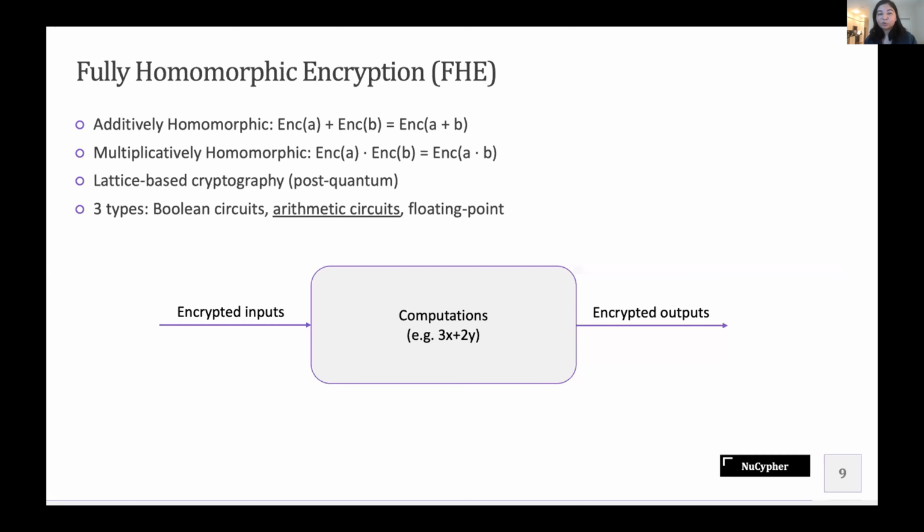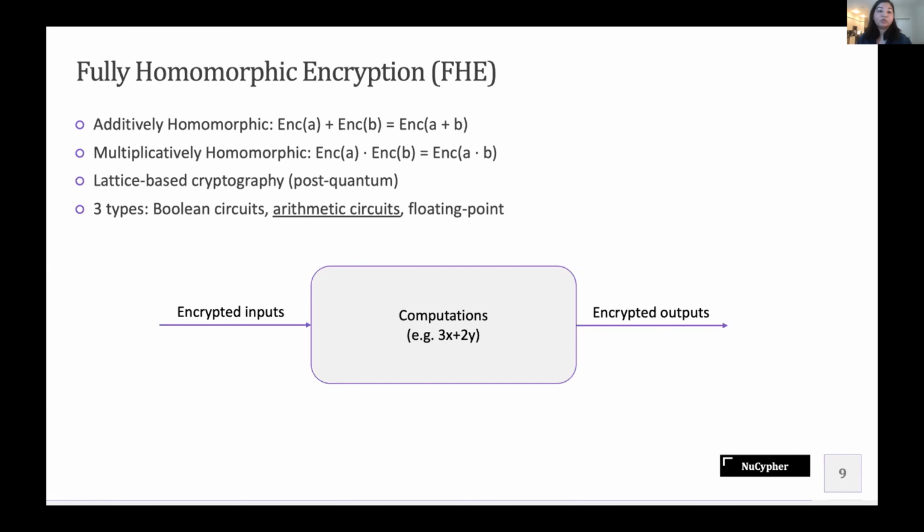So what is fully homomorphic encryption? For those people who don't know, you can think of it as a special type of public key encryption scheme that offers 2 additional properties, namely that it's additively homomorphic, so that adding A and B in the plaintext space and then encrypting that is the same as having encrypted A and B first and adding that in the ciphertext space. A similar relation will hold for multiplication.